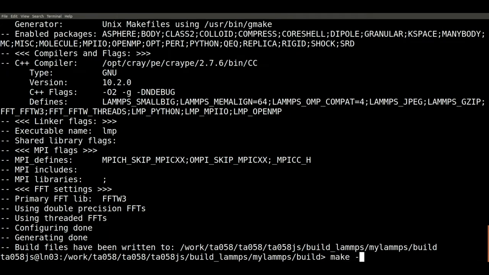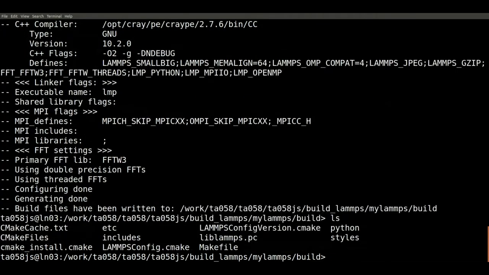Once I've done that, I just build with make. So before I do that, CMake has created a ton of new files in my directory, including a makefile, also some log files, stuff like that. When it's all done, I just run make -j.